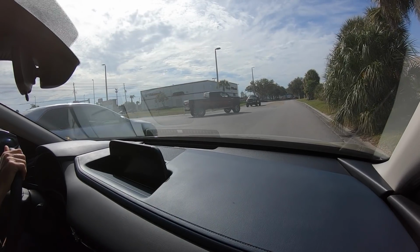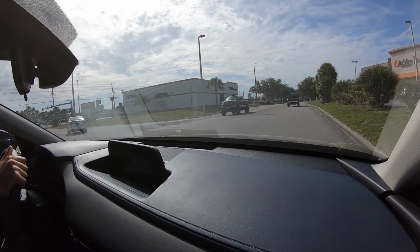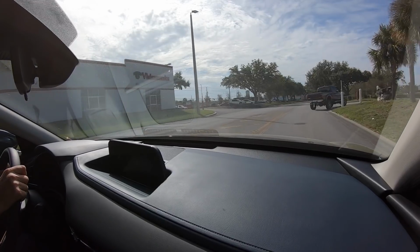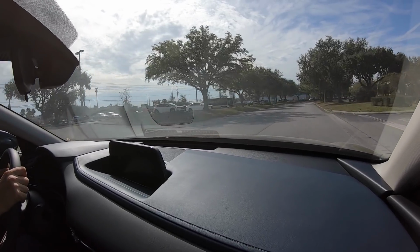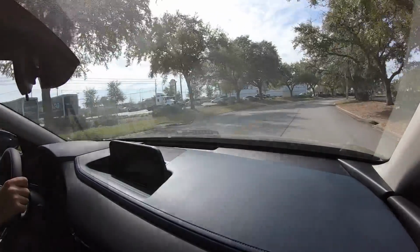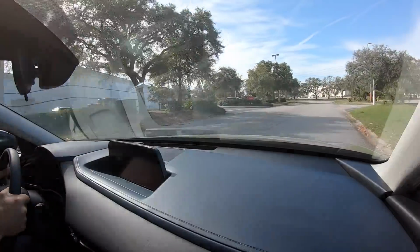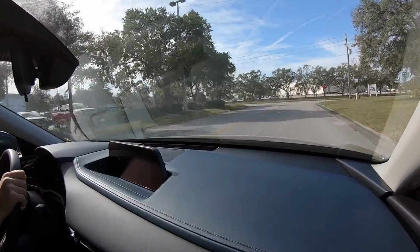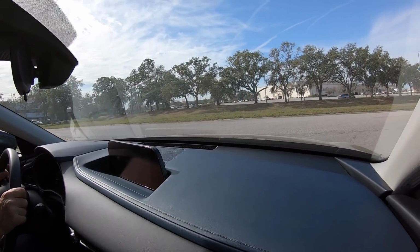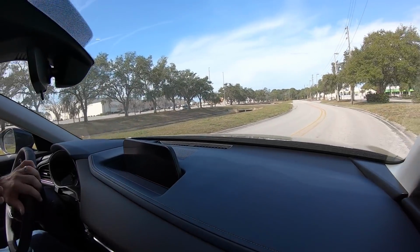But definitely, I think that Mazda raised the bar by producing this CX30. And remember, starting price for a CX30 is around $22,000, which is a lot of car for the money. Of course, you have the different trims you can choose from, but going up against that CX3, I'll be honest with you, it blew it out of the water. And if you're going CX3, it's probably gonna be for personal reasons, because you like the way it looks or something, or you just want super small. This, for less money, you're getting more.